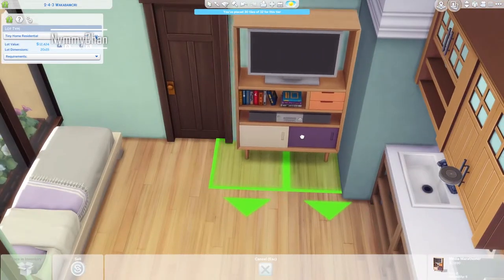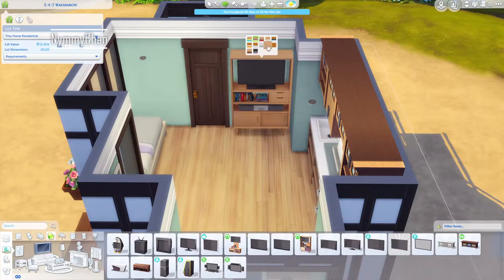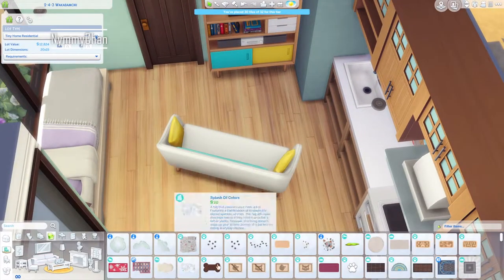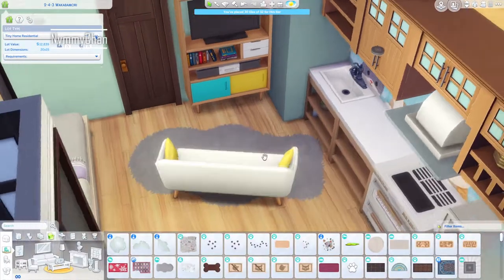And here we are using the tiny living TV. This one has a TV, an entertaining set, so the radio and a bookcase in it. It's 3-in-1. Absolutely love it. Gonna use the tiny living couch and then this new rug from Snowy Escape, which I absolutely love.